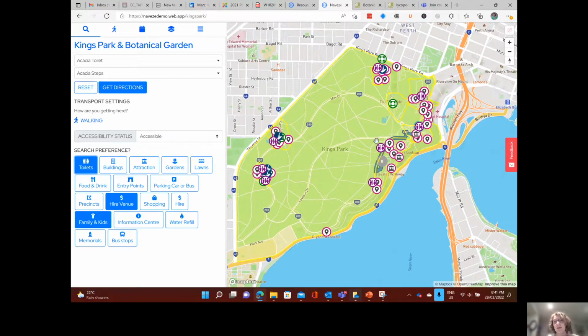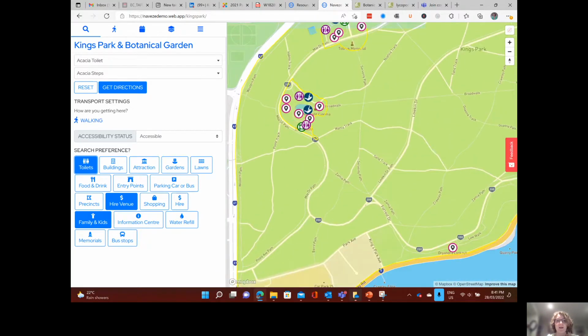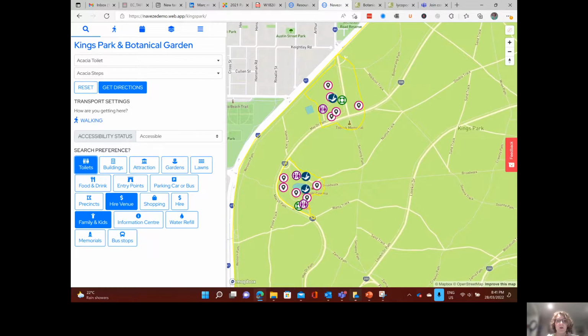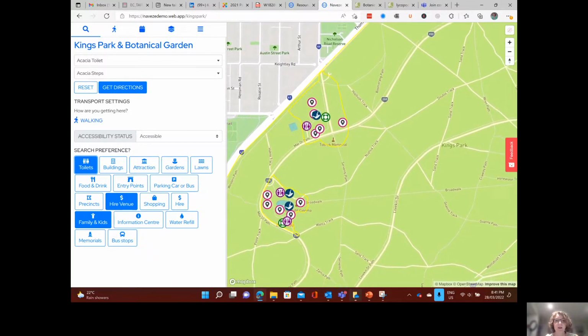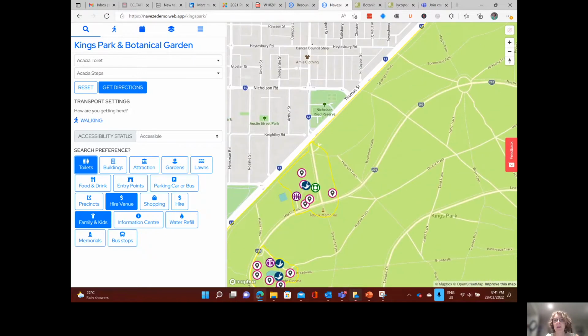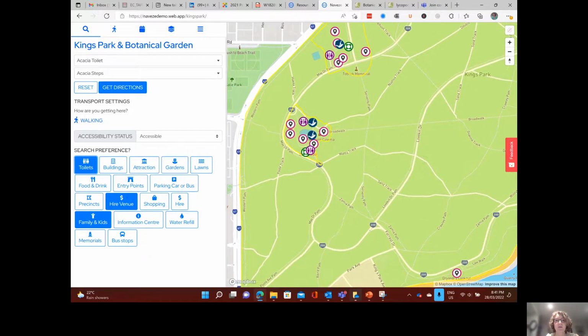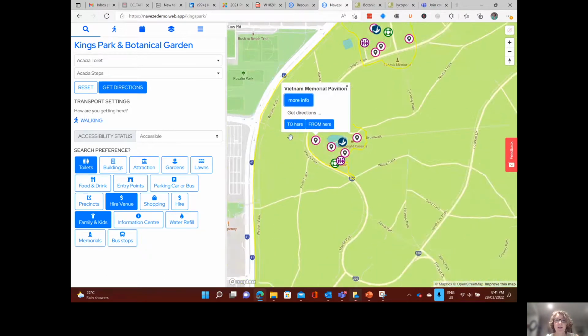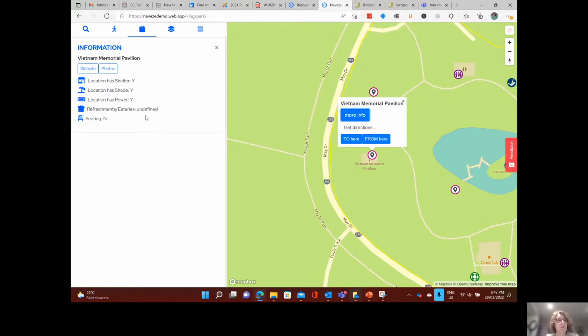So you can see that there's probably 3 groupings of hire venues near where there are locations suitable for family and kids. We've got here, here, and here. So this actually looks like it's got the best options. So you can click on each venue and click on more info, and you can see further information on whether or not you'd like to rent that venue.